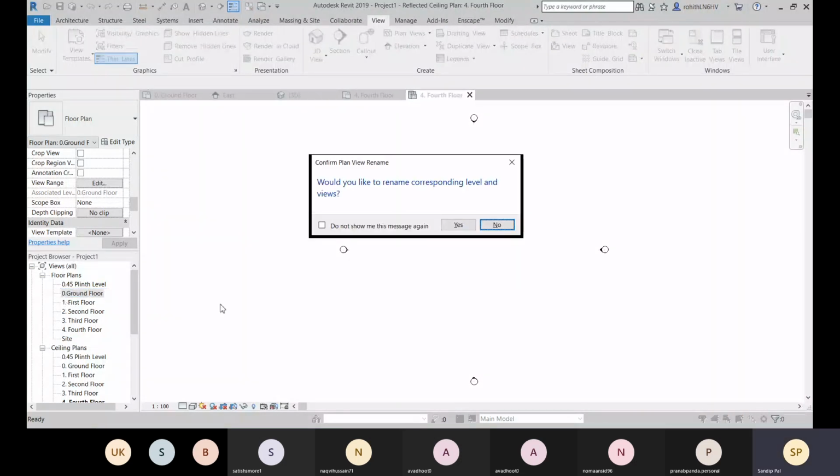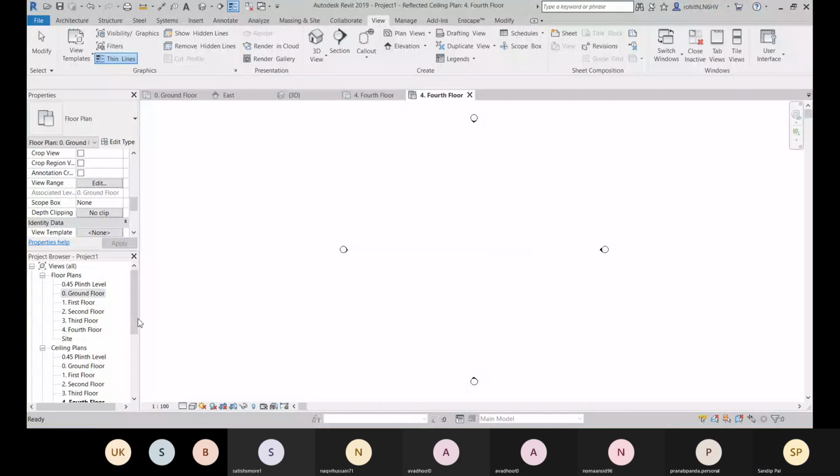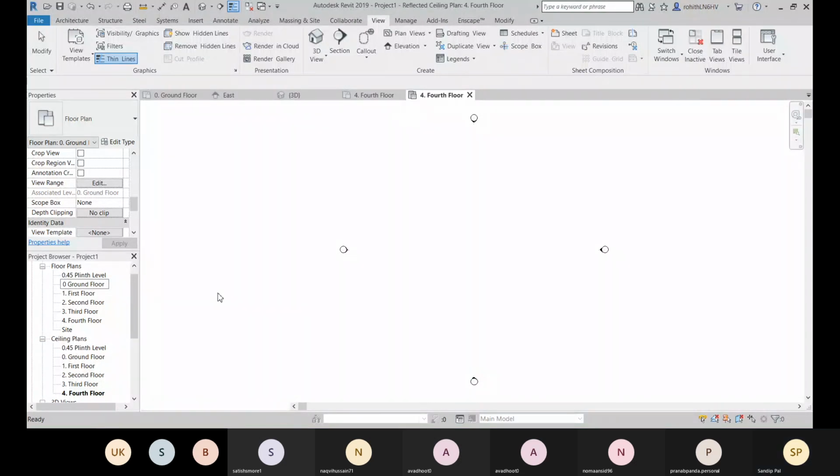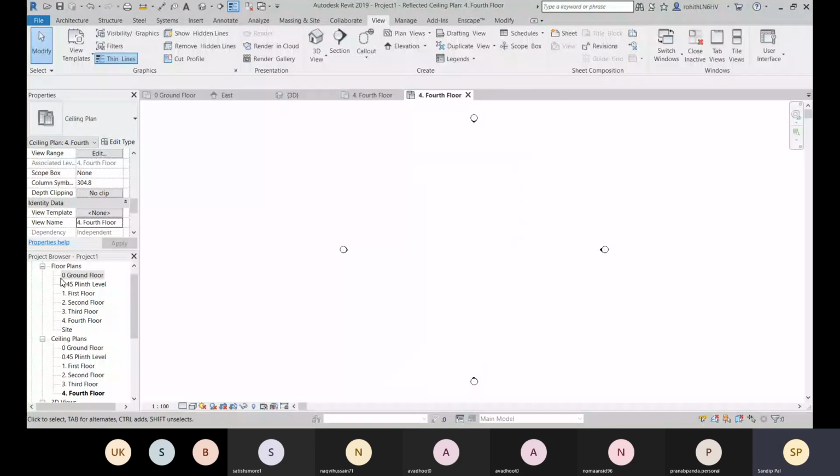Give it a space, and that is created. And this should come at the top. So here, let me remove this 0 dot. Yes, and it has come at the top. And here also it comes at the top.